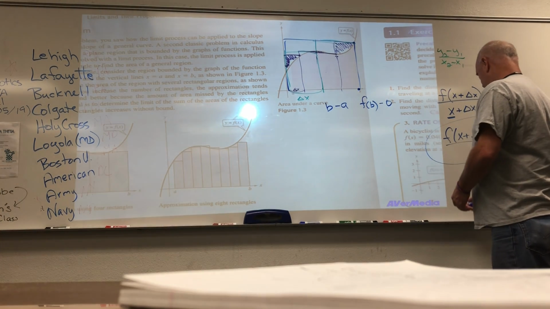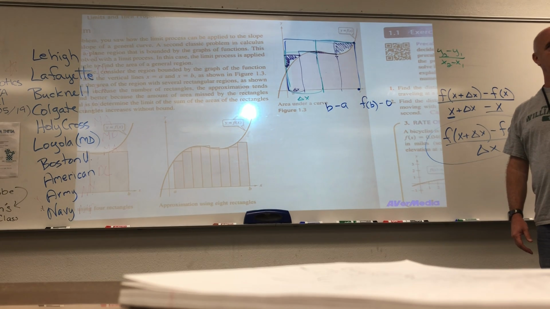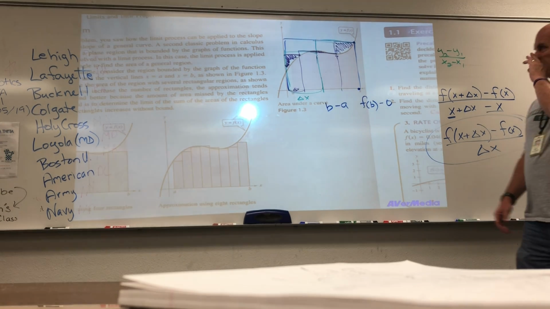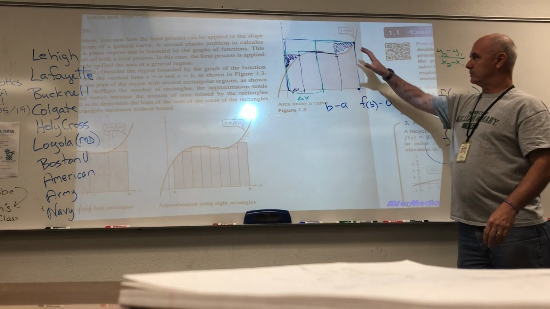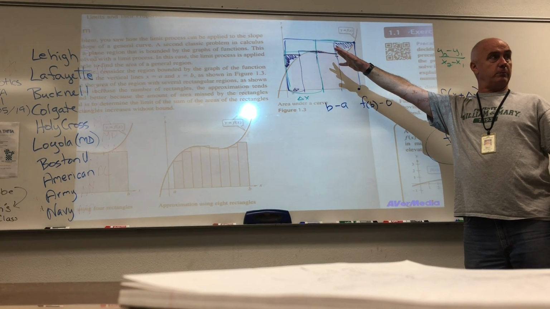What would happen if instead of doing the right side of the curve and drawing the rectangle from there, we used the left side of the curve to draw the rectangle? I'll show you what I mean. You know that the purple ones would be too big, right? Or the approximation would be too much?